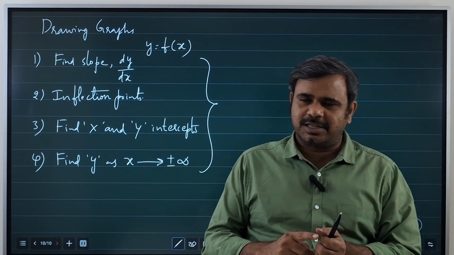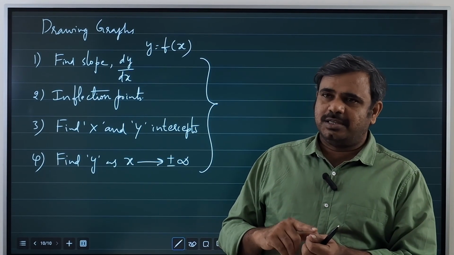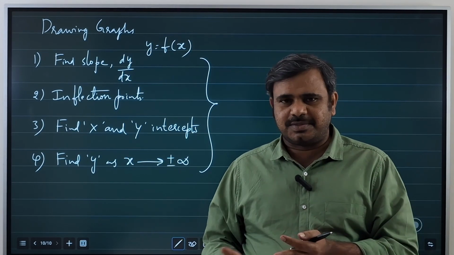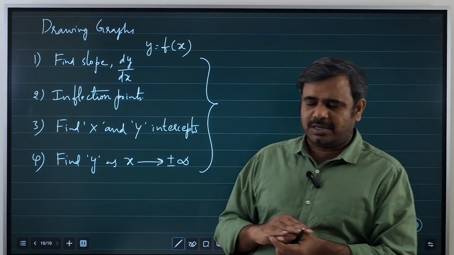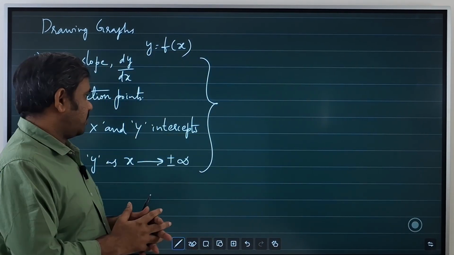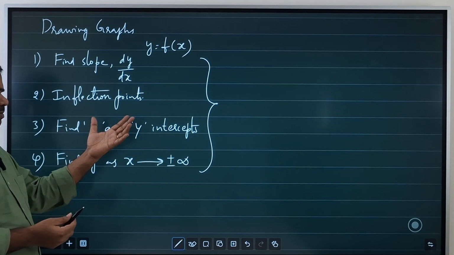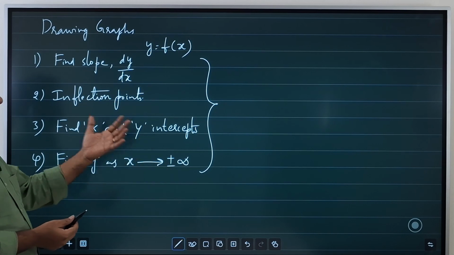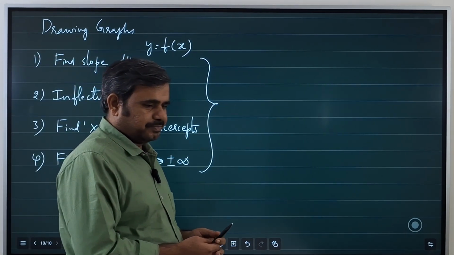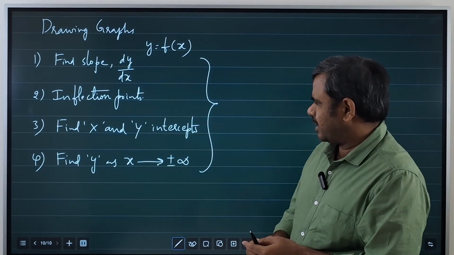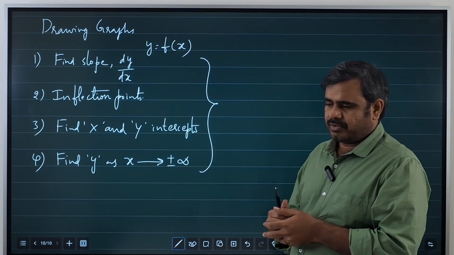This information tells us if y is increasing as x is increasing. This also tells us if y is increasing at an increasing rate or decreasing rate. This information also tells us if there are any turning points in the graph, meaning y becomes maximum or minimum in the graph. This also tells us what happens to the value of y as x becomes 0, and what happens to y as x tends to plus infinity or minus infinity. So by gathering this information, we understand how to draw the graph.